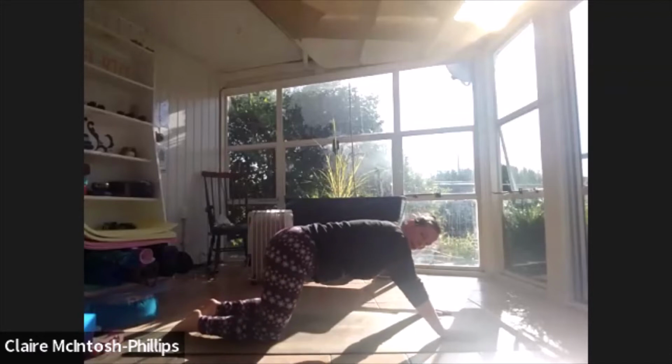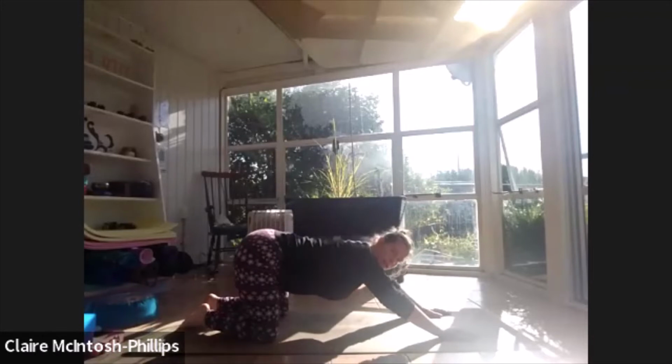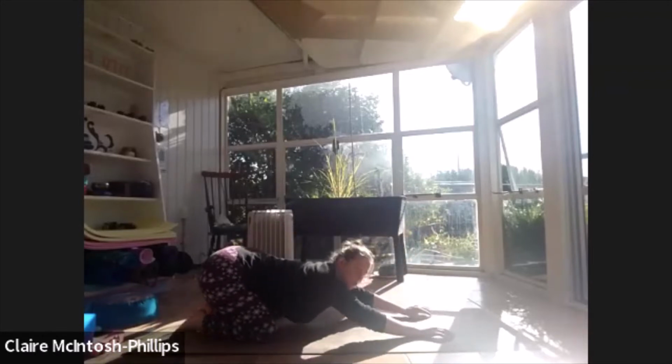Bring the knees out wide, big toes to touch, and releasing the hips back to the heels. Bring the chest down to the floor. Reaching with the fingertips away from the body. So our hands and our hips are going in opposite directions.